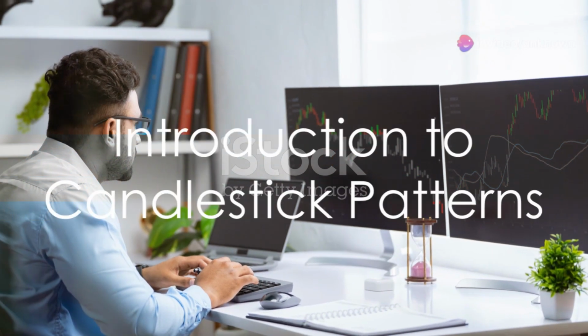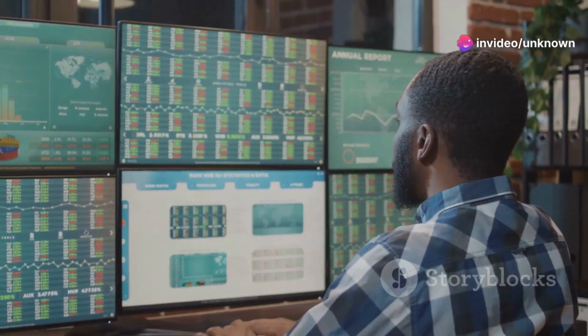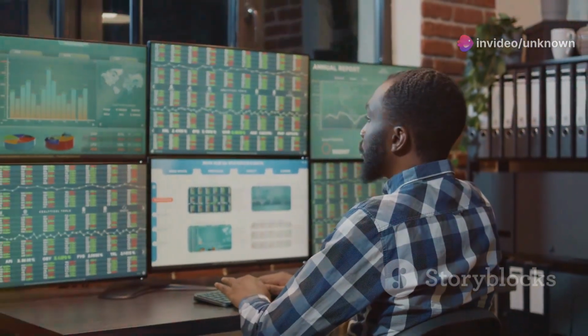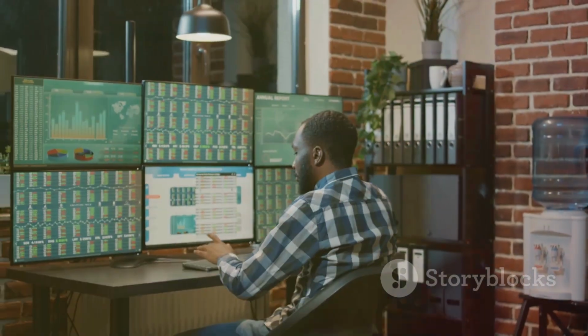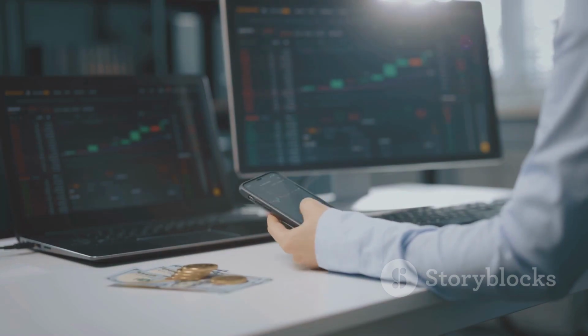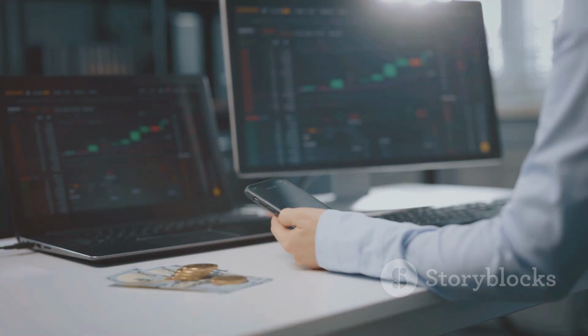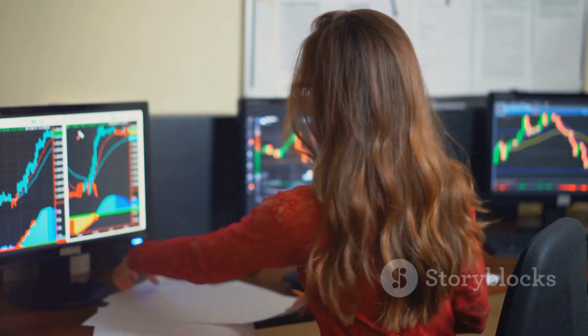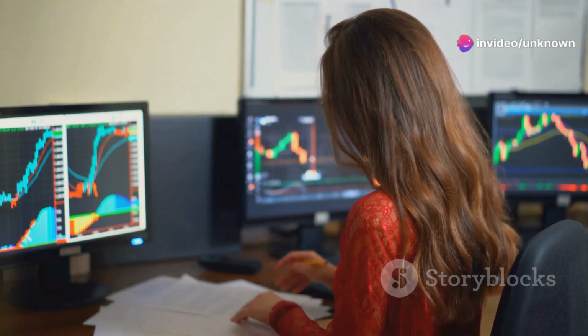Ever pondered over the secret behind a trader's intuition to predict potential price movements? Well, the key lies within a powerful tool known as candlestick patterns. Originating from Japan over centuries ago, these patterns are not merely designs, but are reflections of price movements and trader sentiment distilled into charts. Each candlestick is a story of price struggle between buyers and sellers, illustrated through its body and wicks. These patterns come in various forms, each telling a unique tale.